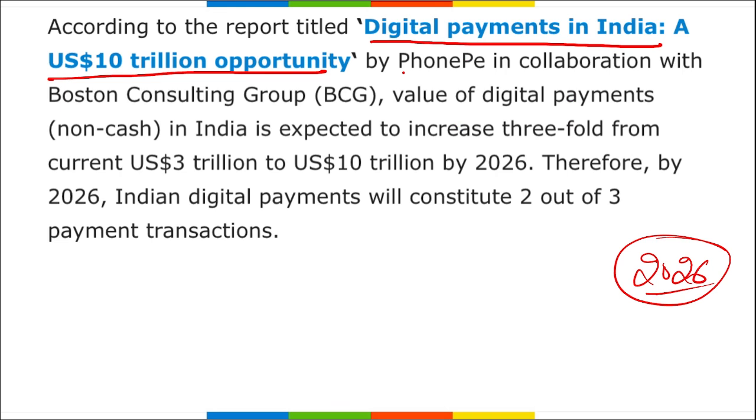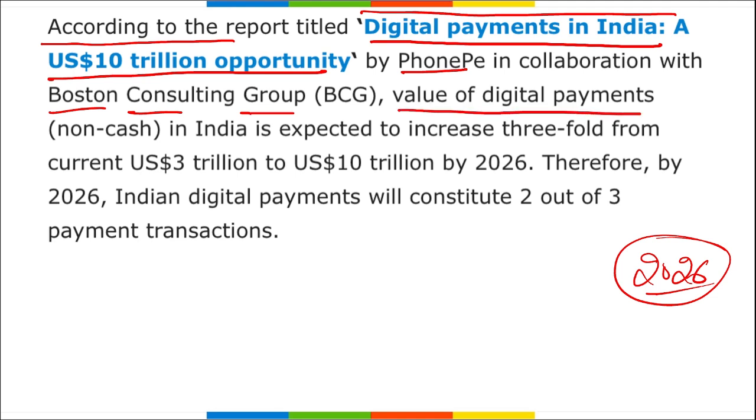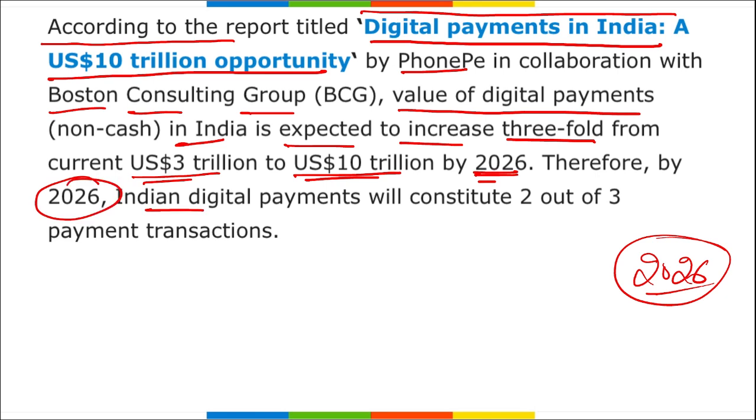According to the report by PhonePe in collaboration with Boston Consulting Group, that is, Digital Payments in India, a $10 trillion opportunity, the value of digital payments in India is expected to increase threefold from the current $3 trillion to $10 trillion by 2026. Thereby, by 2026 Indian digital payments will constitute 2 out of 3 payment transactions in the world. That is a very important statement.